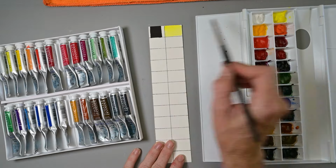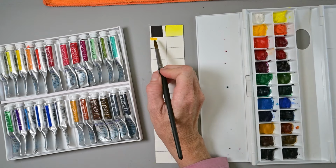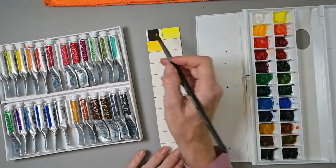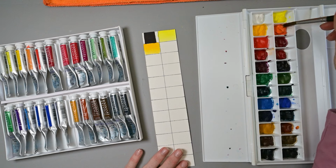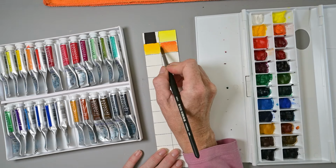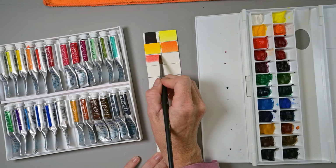That one is Lemon Yellow, PY3, 3-star light fast, followed by Cadmium Yellow Hue, which is a PY154, a PY83, and it has a 4-star light fast, which according to this, 4-star is their highest light fast rating. Next we have Cadmium Orange Hue, PY154, and PO73. We're going to follow that one up with Cadmium Red Hue, PR255. It's a very nice red.